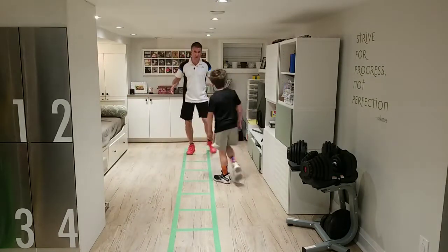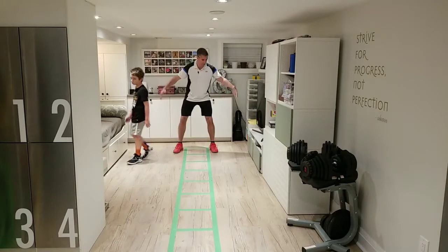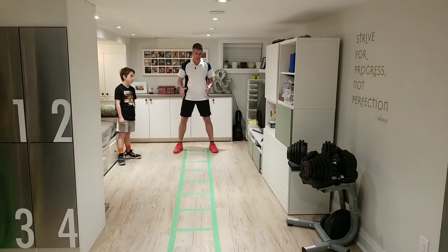It would be certainly easier if we were able to demo this way. We are really limited here in terms of our space. So we're actually going to do most of our movement in this direction. Hopefully you can still see our feet moving.